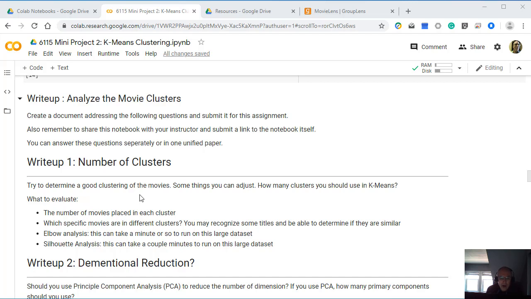Is it better to have 20 different clusters of these movies? I guess the goal is to have clusters where if a user liked one movie in a cluster, the user might like another movie in that same cluster, and we group the movies together.